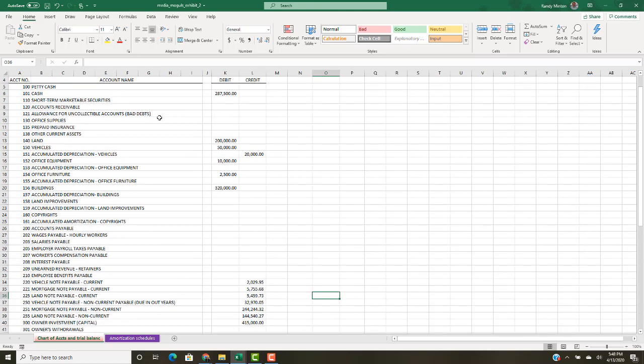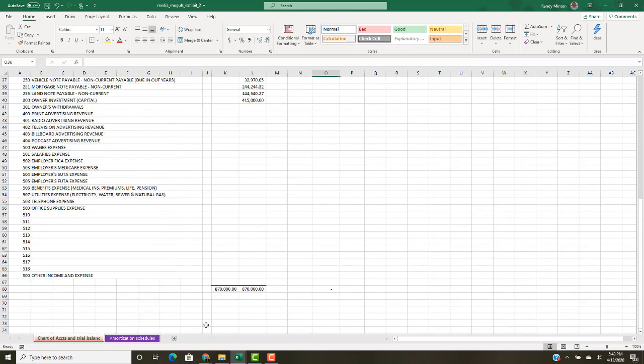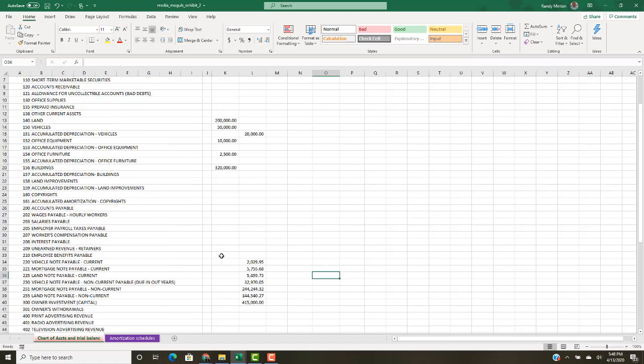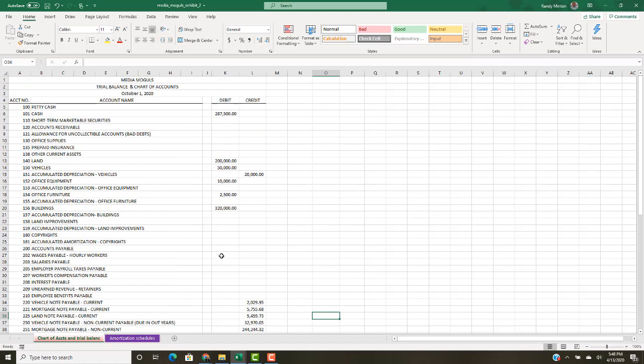And so at this point, let's go and enter these entries and see if we can come up with the balance that we need at the end, which is 870,000. Now, I don't hold out much hope that it's going to happen here with Matthews because we have a beginning equity balance that is problematic for us. But let's just see as we walk through and see how that works.